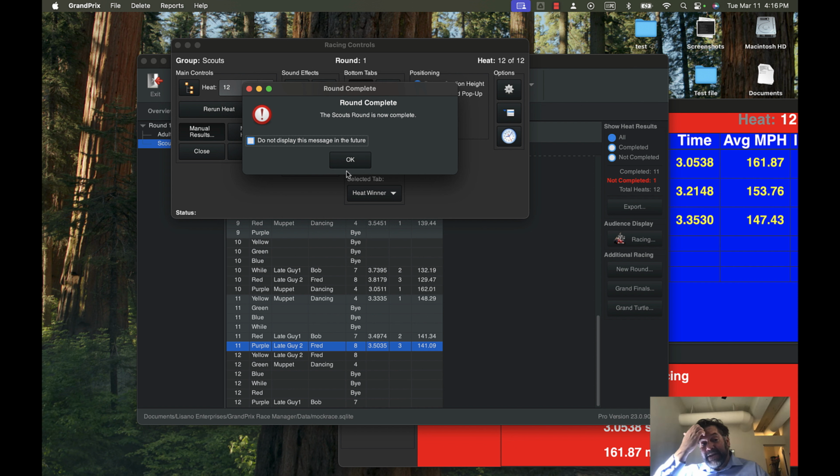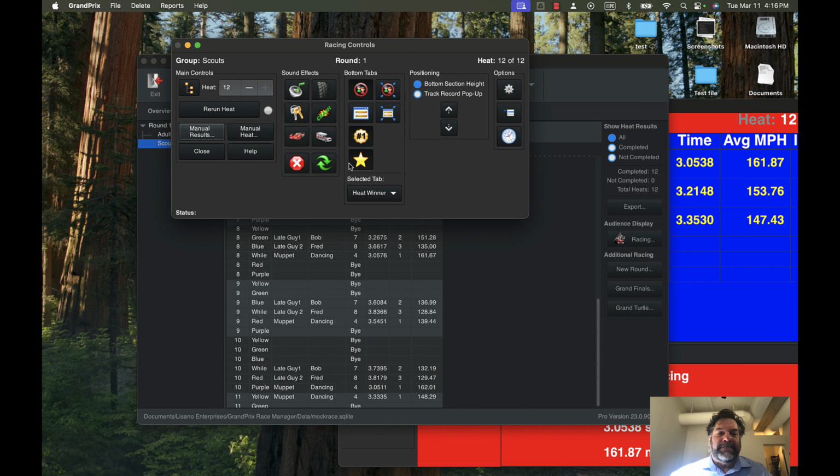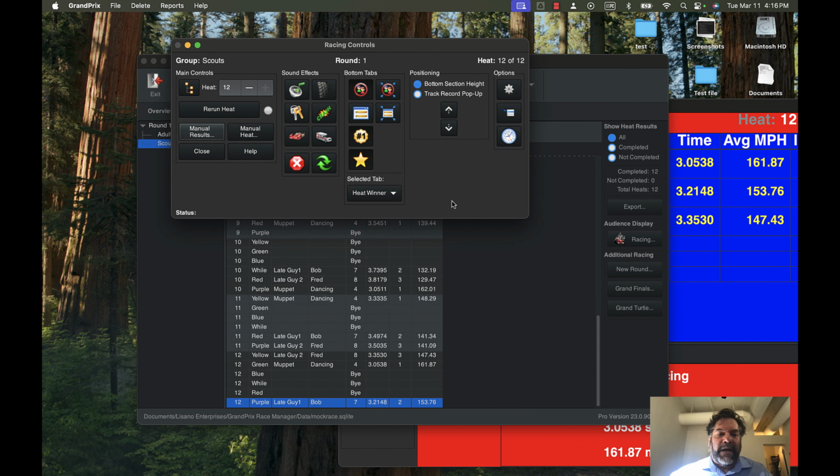Well, I guess we still have the adults, but we'll look at them in a second. Maybe. Okay, so now we have all the information. And by the way, if you ever get any errors, you just rerun a heat. So let's say for that last one, we need to redo it because, I don't know, a car jumps off the track or a kid runs into it.